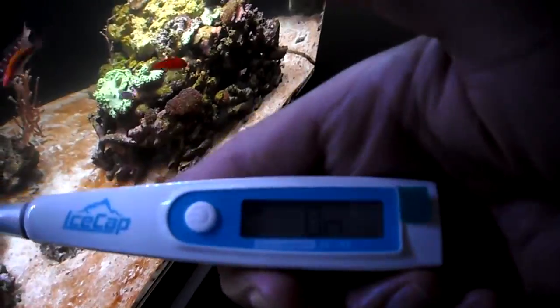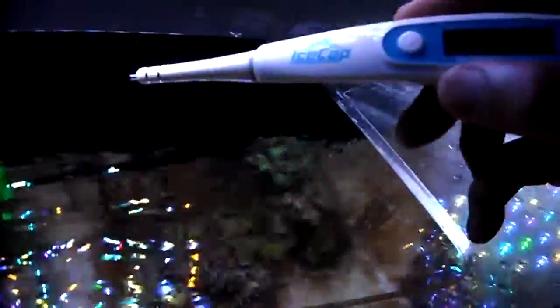I'm going to show you how it works. All you do is turn it on — it'll start flashing. Then you just dip it in the water. And there it is: 1.023. These things are so good. Then you just cycle through it to get the temperature — 80 degrees. Sounds about right. Definitely if you're getting into the hobby, get one of these. It'll save you a lot of time and frustration.